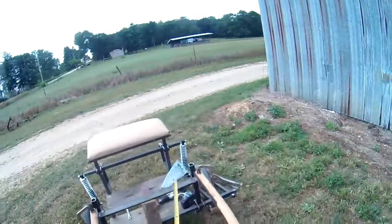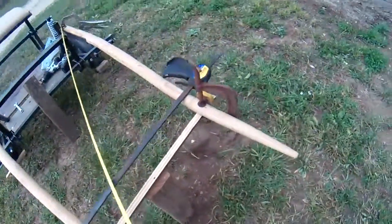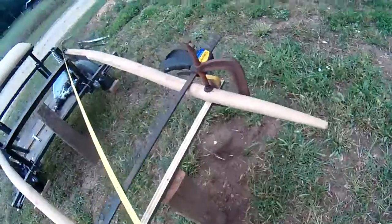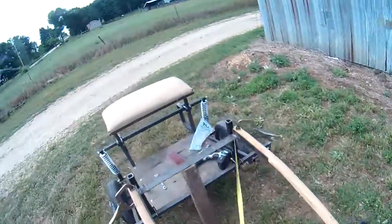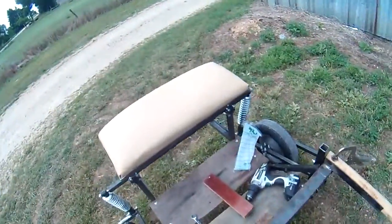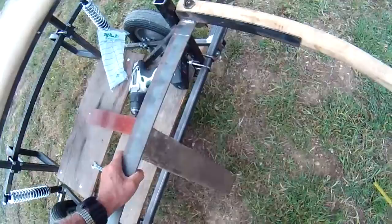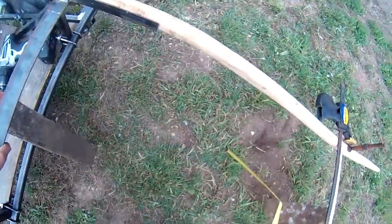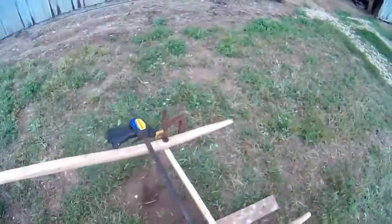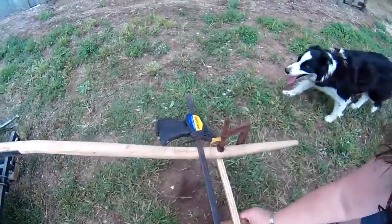Now let's see if we gained anything. May have to release something back here. Well, it's gone to 58 3/4. We've gotten worse. Okay, put that back under there. There we go.